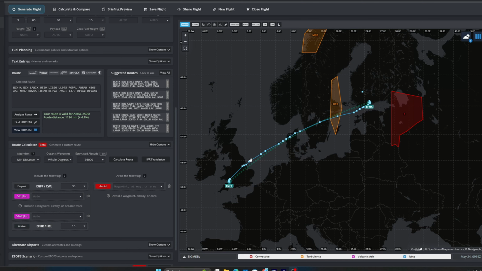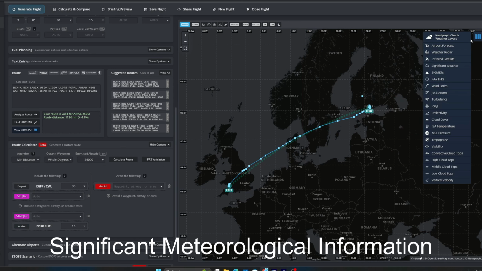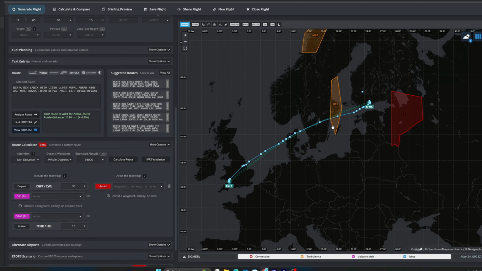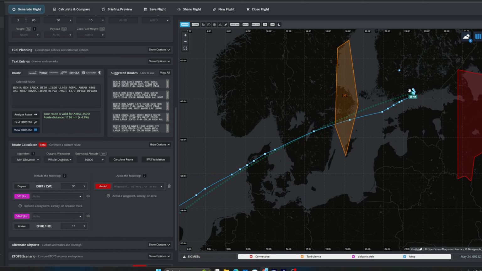On this little map over here, I've done a route from Cardiff to Helsinki, and up here on the Navigraph layers, I've put segments. Now, segments is basically just weather and turbulence and bits and bobs where you want to avoid those areas, or you don't want to, but you might want to. So, as you can see, with this route from Cardiff to Helsinki, we're going through an amber warning here of U01. If you hover over U01 and give it a click, it will tell you what this is. Now this segment says it is turbulence and it's severe from 9 Zulu to 1 PM Zulu. And it's giving you the flight levels as well and where it's mainly at, but it's over the Sweden FIR.